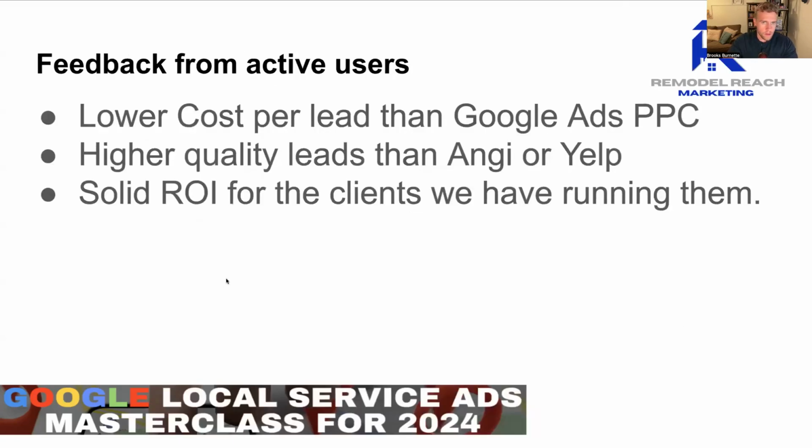Now, some proof here. Typically what we're seeing is a lower cost per lead than Google Ads. The reason for that again is because local service ads come up first, they come up high. And you also have a higher quality of lead than Angi or Yelp typically, because you have the active users, the active searchers. They have some intent behind their search, if you're targeting the right keywords and things like that. Finally, it's a solid ROI for those clients that we have running them, because ultimately there's not much of a risk.